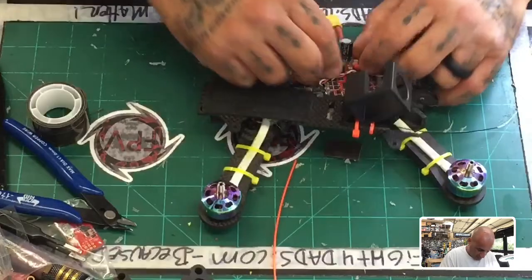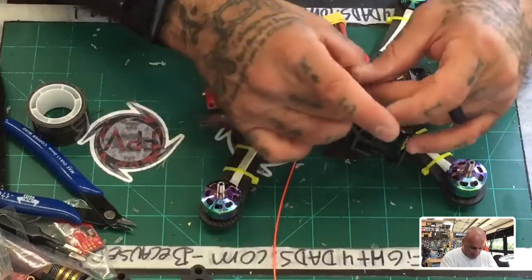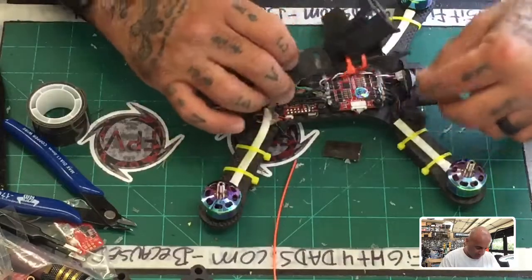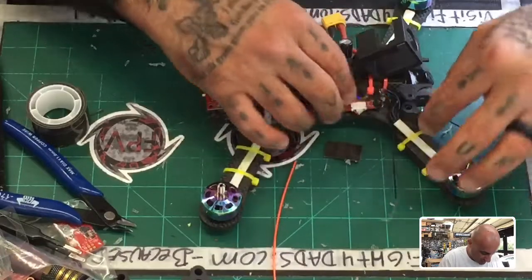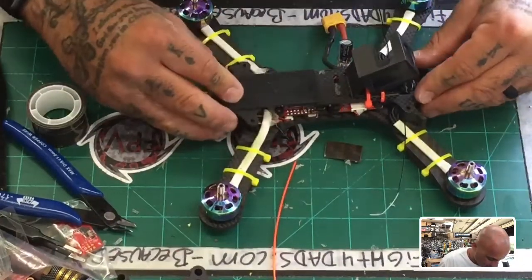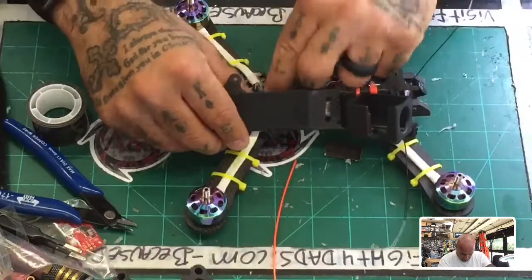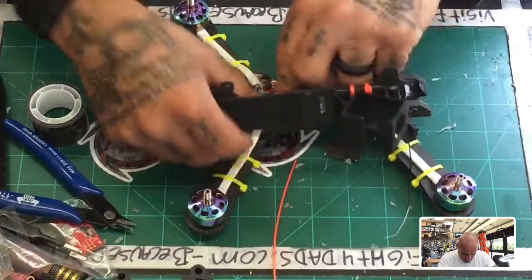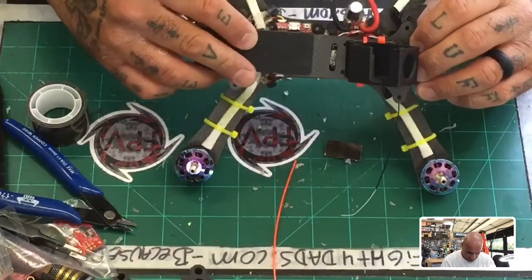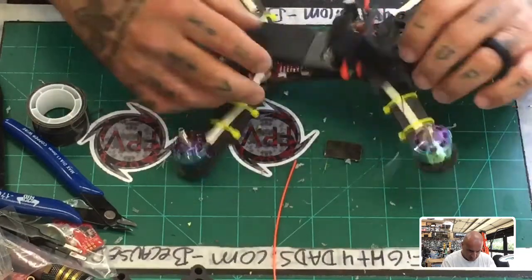It'll just be a note to make in the future that the wires will come out on this side only then. Now, for the antenna, I mean, this is pretty simple. We can either come out the front and run them along here, right? Which is probably the best idea. I still have to get that strap through here. So this is the only thing that is changing a little bit, and it's this area here.